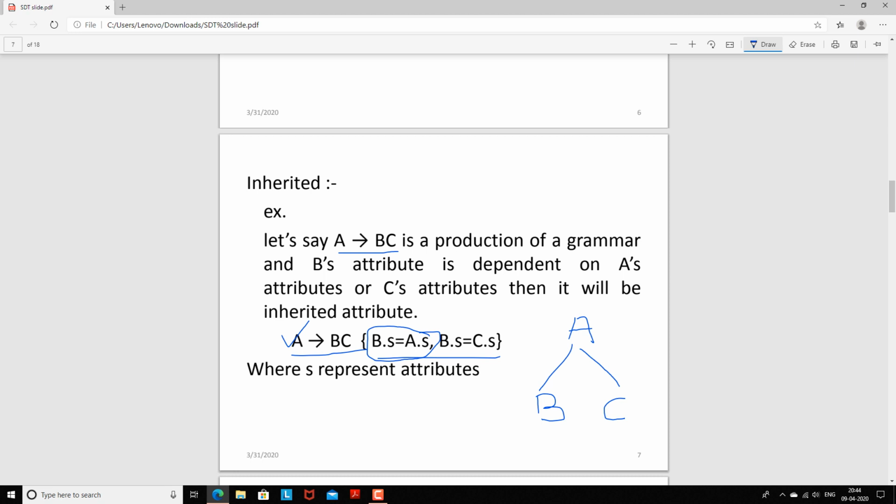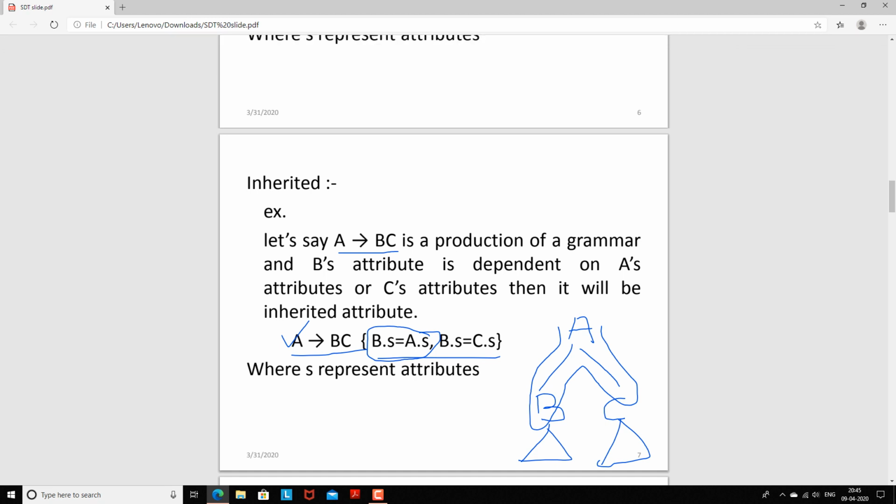If we are going to evaluate the parse tree in this manner, this is a subtree, this one and this one. With the help of the subtree, I am going to show that there is some more production, and the value of B is calculated with the help of this subtree, and the same system is followed here. The value at node C is calculated with the help of this subtree.